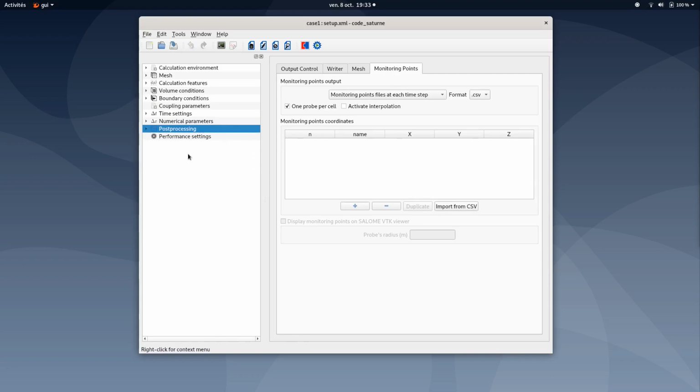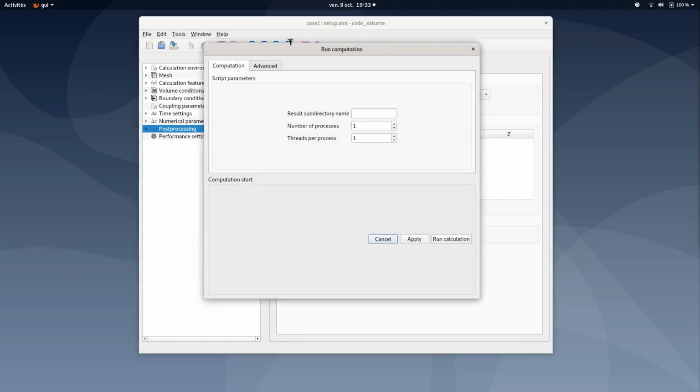So you're all done and you can now proceed to the calculation by clicking Run Computation here. A window appears and you can set all the processes you need and all the threads per process you can have.